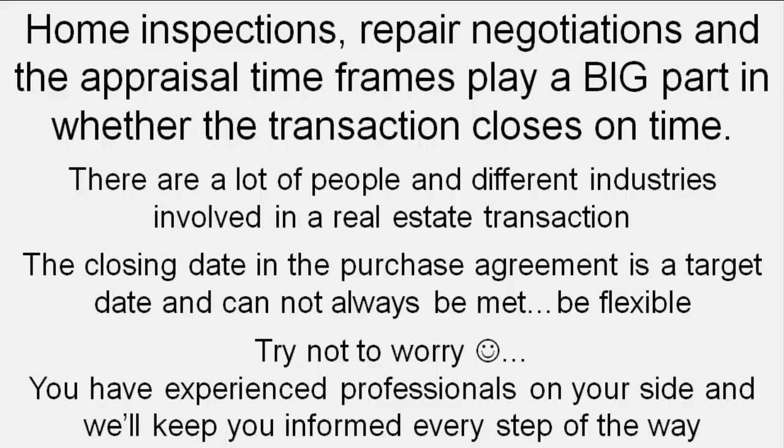So that's it for our home inspection and appraisal segment of the Smart Oregon Homebuyer Workshop series. The home inspection and appraisal part of the process is a major step towards completing your transaction. Listen to your real estate broker's advice on which home inspections you need. Don't nitpick the home inspection. Be quick when your lender asks you for paperwork, and understand that it is possible that your transaction may not close on the exact date specified in your purchase agreement. By understanding these things and managing your expectations regarding time frames, you'll have a much more pleasant home buying experience.